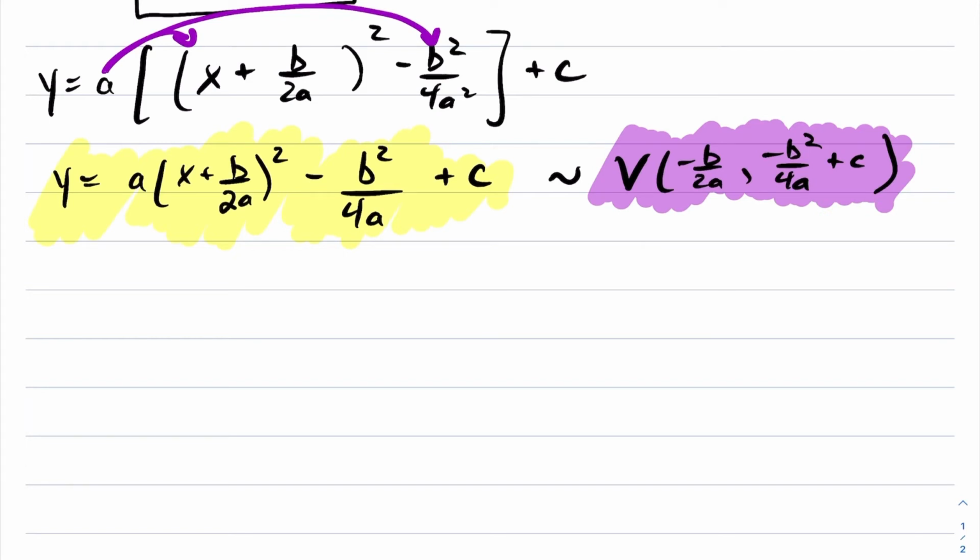Okay, now continuing on, we want to focus our attention on solving, or proving, I should say, the quadratic equation. Now again, to find the quadratic equation, you're looking for roots. If you're looking for roots, you have to set your y value equal to 0. So I'm going to set y equal to 0. And now our next goal is to solve for x.